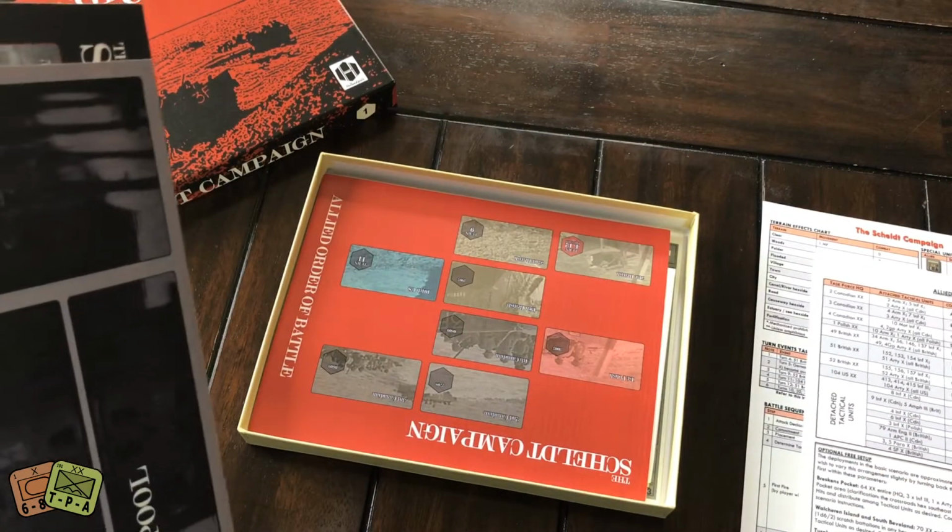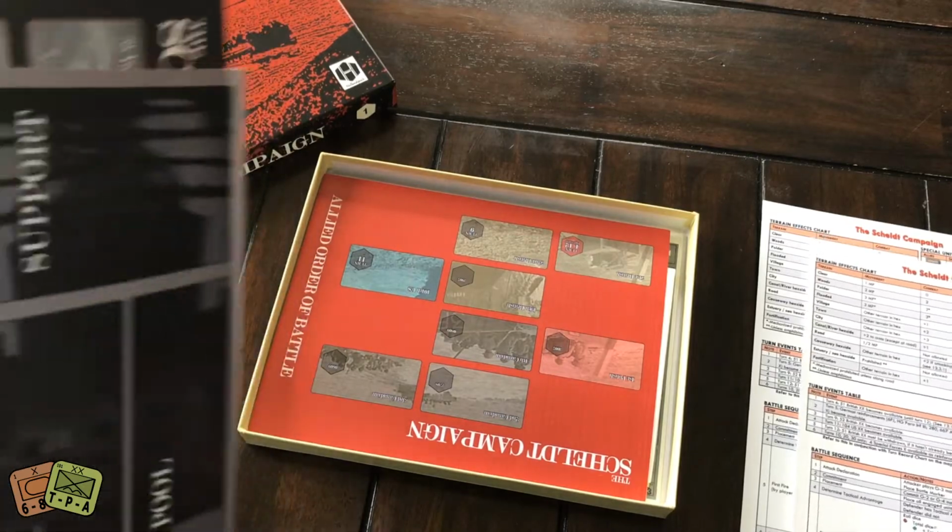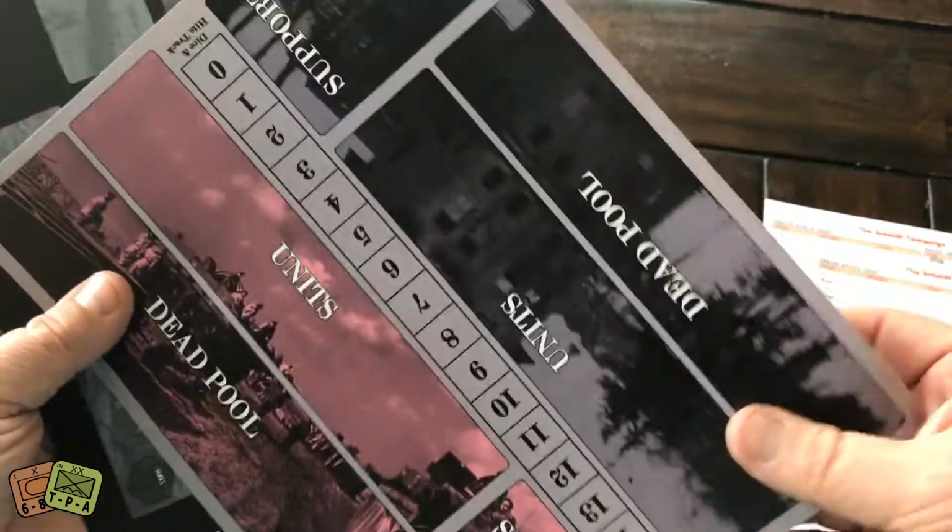So with war games, it's important, I think, to have good player aid cards, and those seem to be very well done.